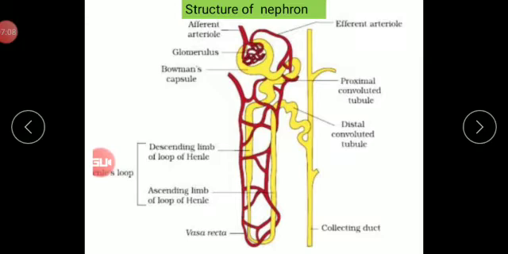Apart from that, there is a presence of two hormones in the DCT, aldosterone as well as ADH. ADH is antidiuretic hormone, which is responsible for the reabsorption of excessive water present in the wall of DCT, whereas aldosterone is responsible for the reabsorption of excessive salt. So these two hormones are present only in the DCT and absent in the PCT.